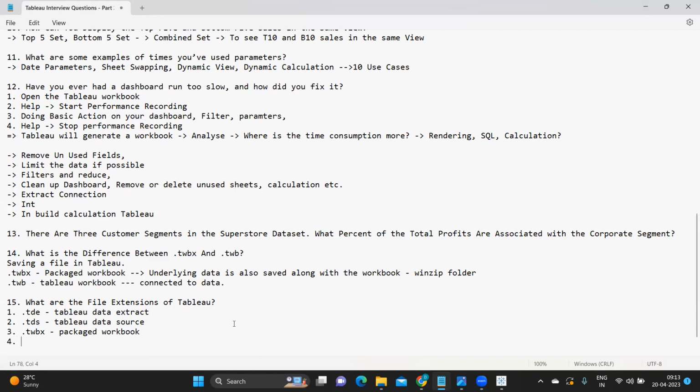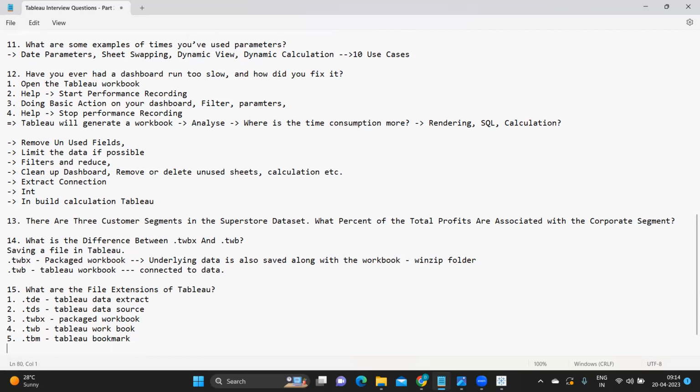And then we have .twb, which is Tableau workbook. We have .tbm, which is Tableau bookmark. So anything important that you want to save, you can mark it as a bookmark and it will be saved as .tbm.